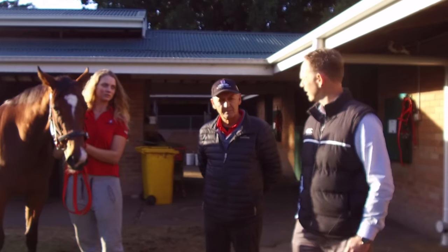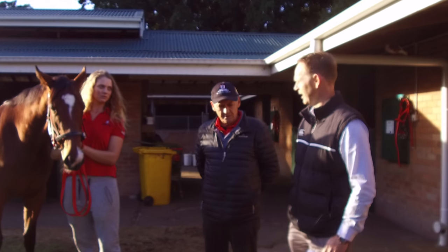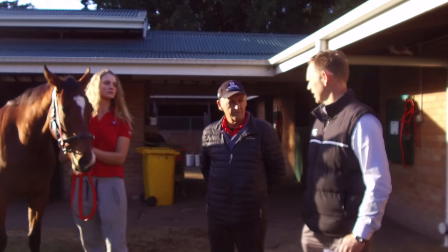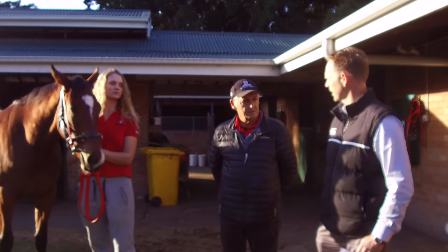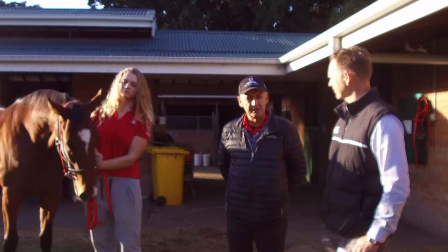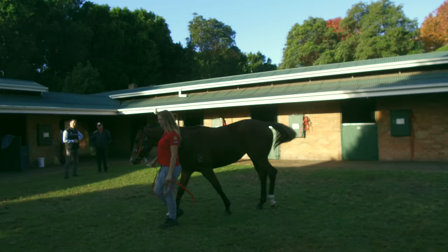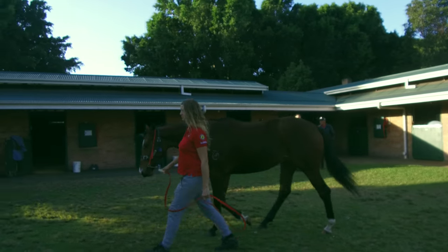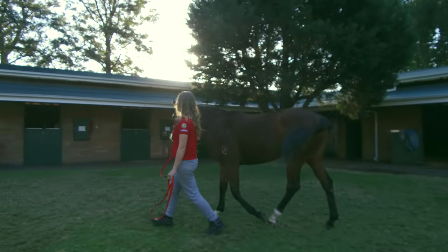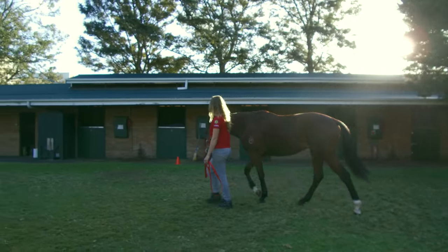And Rubik, as a sire, he's a first-season sire this year. They're just coming through, but he's really got the ingredients to make it as a successful stallion. He was a real speed machine — only a lightly raced horse, but what he did was show a lot of speed in every start. Very strong behind, and he puts a lot of that into his yearlings. This filly, as I said, is a bit bigger than most of them. They were a touch small, but this one is quite forward in condition, size, and strength.